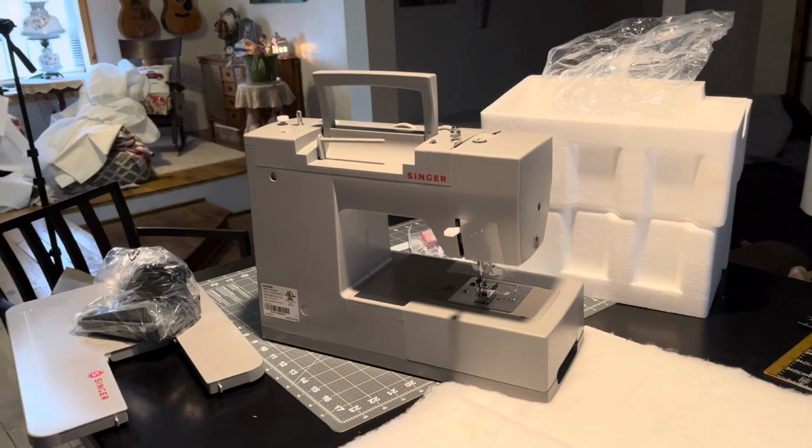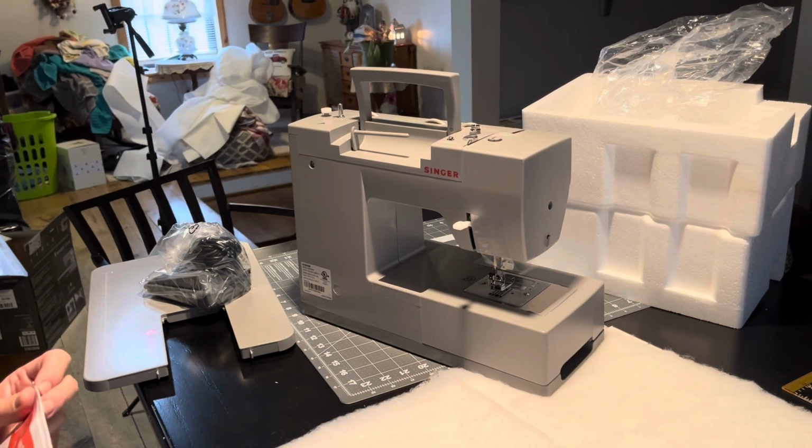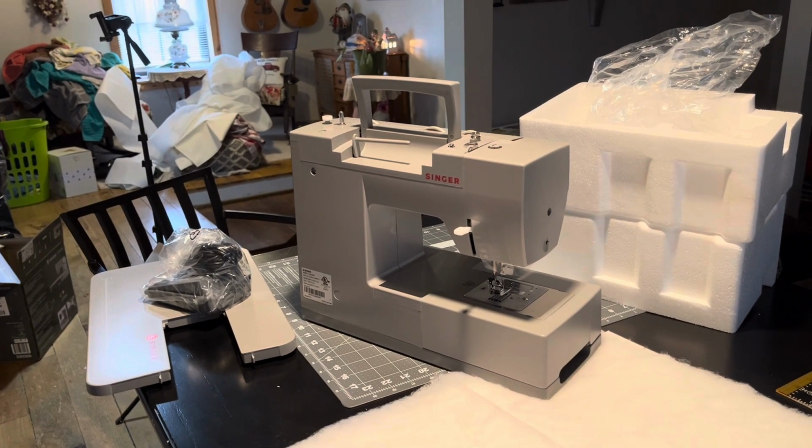Just took it out of the box. We've got a lot of sewing to do on Eliza, so we went and got this. Nobody knows how to use it, but hey, it's pretty.